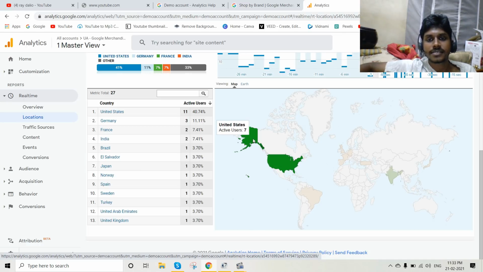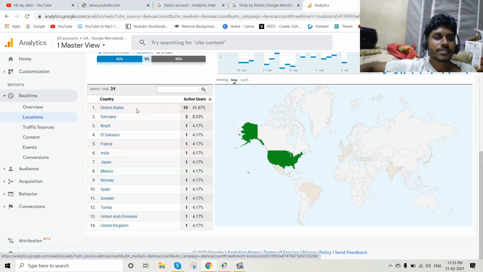Out of 7 total, 14 people are using, and 2 are from India, and out of those 2, I'm the one person who is using this. So you can also see how many people are right now from which country. From India there is one, and that's me.